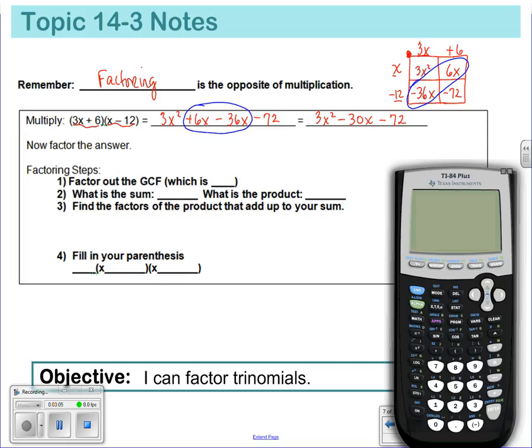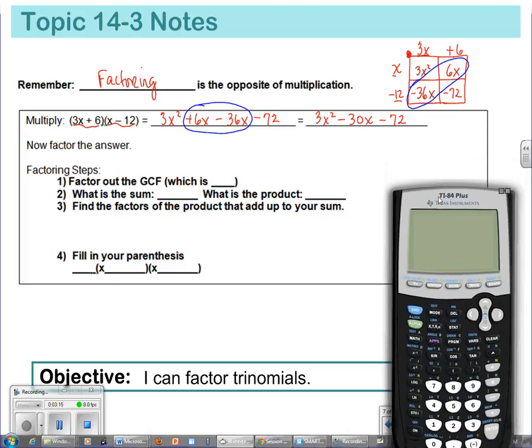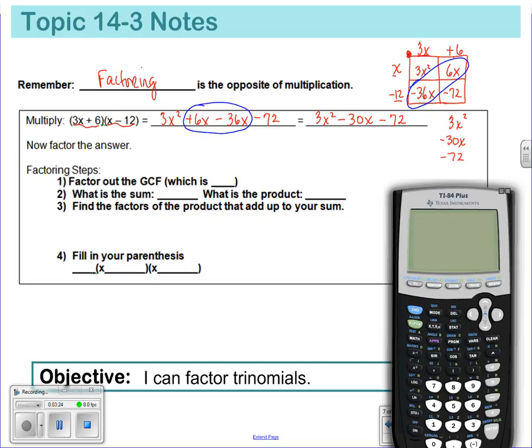Now that we have a trinomial, we're going to show how to factor it. And again, it's just the opposite of multiplication. So the first thing we do is determine, do we have a GCF? We look at each individual term and see, is there a common factor with each term? So I'm going to write them up and down to show them. I already noticed that they do not all have x's. Not everyone has x's, so x will not be my GCF.